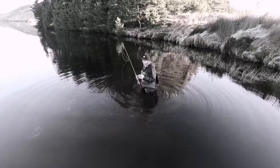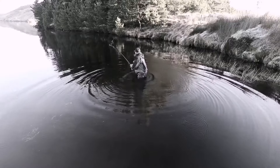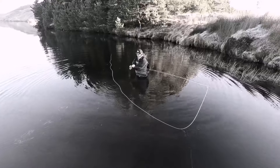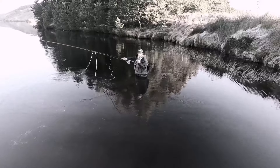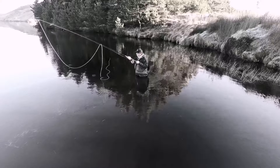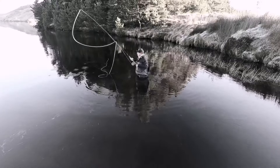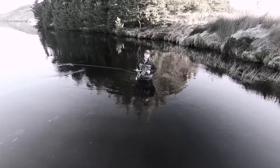I'll show you this from the other way again as well. You have your rod down there parallel to the water. You bring it up vertical and parallel again, then you cross this railway track into target direction — the railway track may ring a bell if you're into spey casting lingo. Now I have my line bonked up, I'm in a stable state, my anchor is exactly a rod tip away where it should be. When I'm ready to make the cast I just come around, form a D, and make my cast.